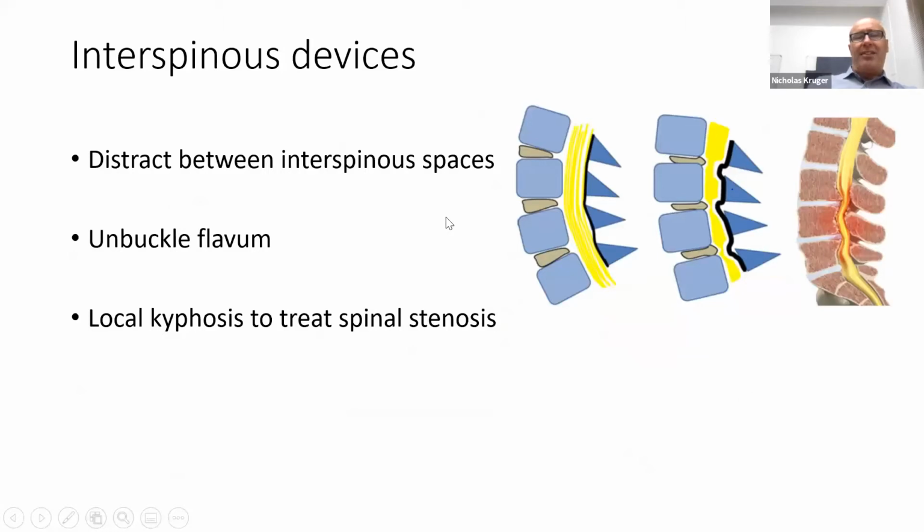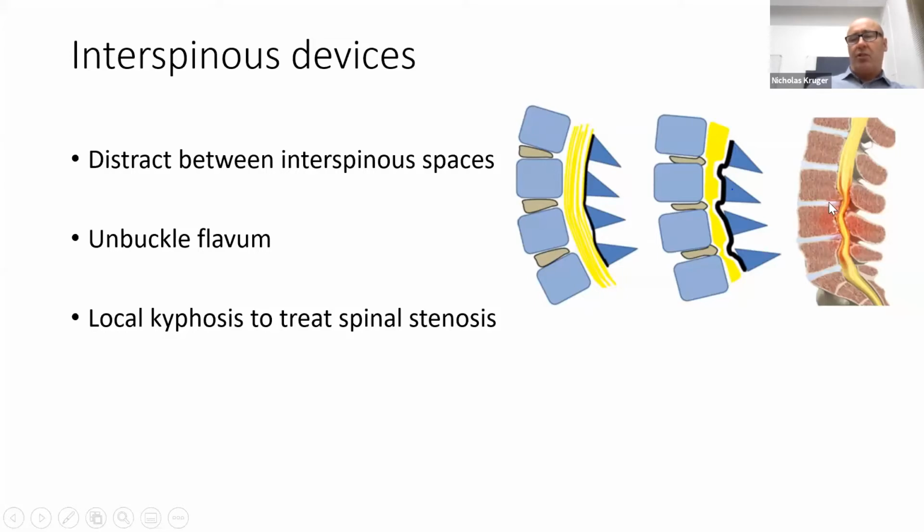You might have heard of interspinous devices. I'll chat about this. What they are is they go in between the spinous processes at the back here. As we age, the discs lose height, and in this case it bulges. Obviously, if it loses height, it's getting softer. It's bulging out to the front or the back.